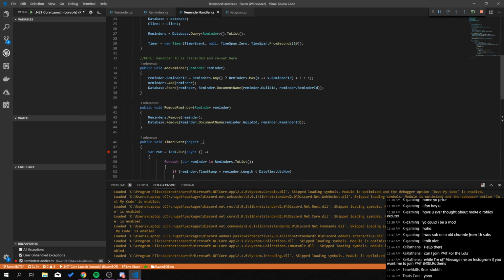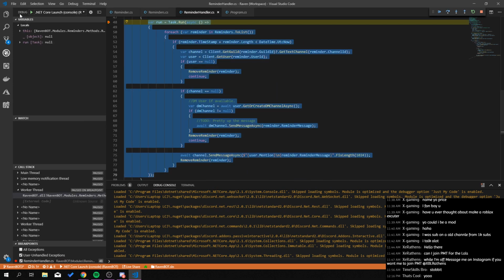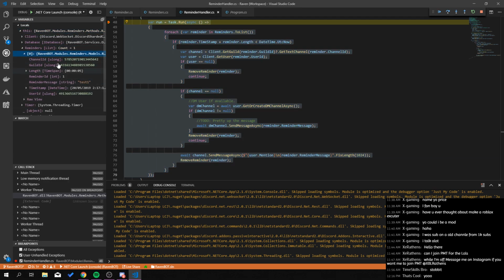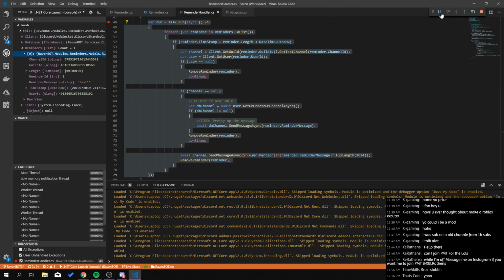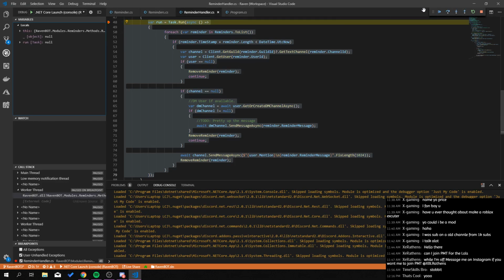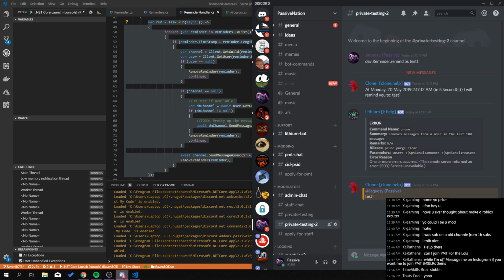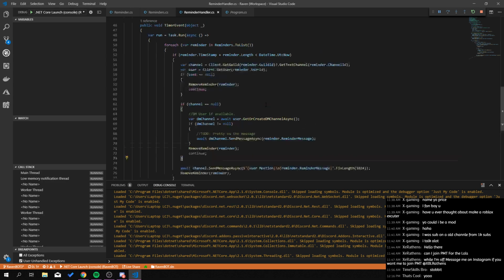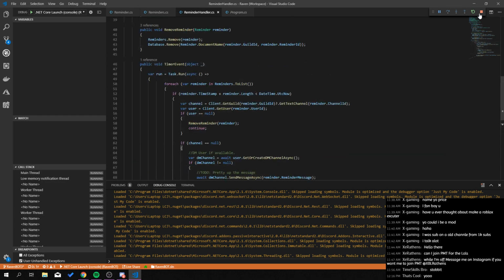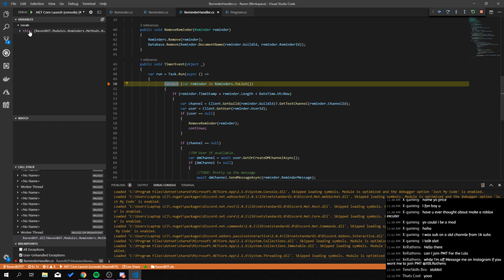If we add the breakpoint there and see how long we can wait for. Okay, so this reminders. There is the reminder. That is certain. Continue. Let's just continue. But the message isn't being sent. What even? Actually hit that? Okay.